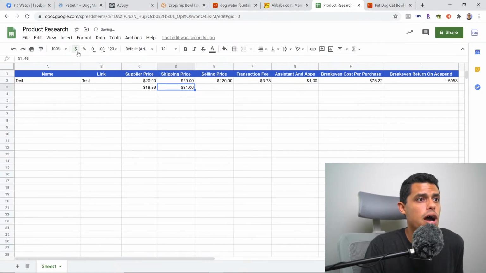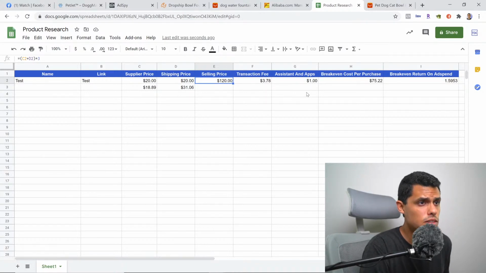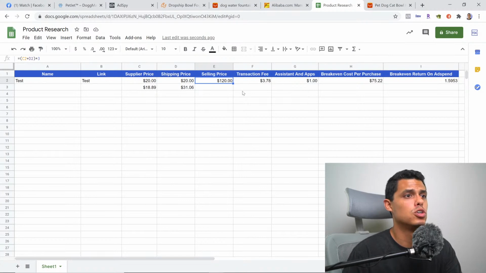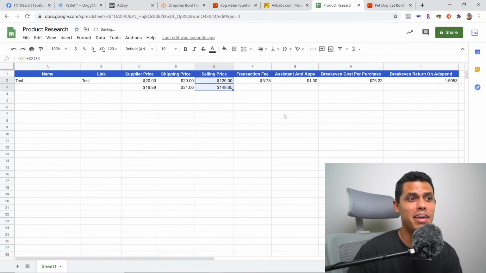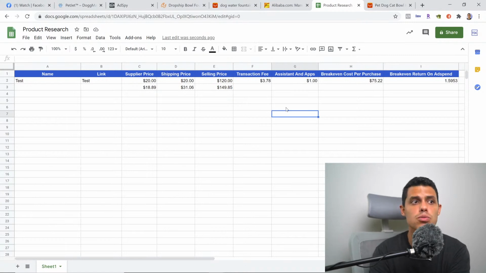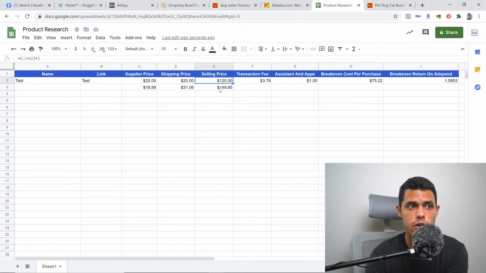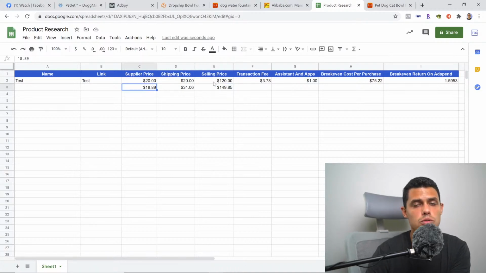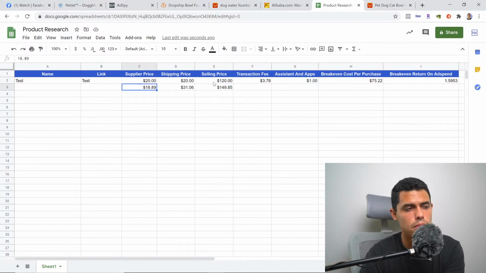So let's go to the shipping price, and then we're going to sell it 3 times the cost of the actual product. Remember, I always recommend you multiply by 3 so you actually are making money, okay? Because the idea here is for you to be able to pay for ads, to pay for the cost of the supplier, etc. So right here, as you can see, I have the formula straight away. So we need to be selling these around $149 to be able to make a profit if we want to have a real margin in there.